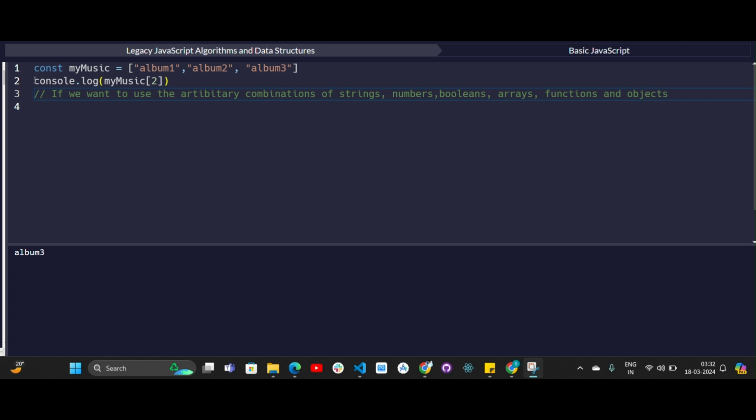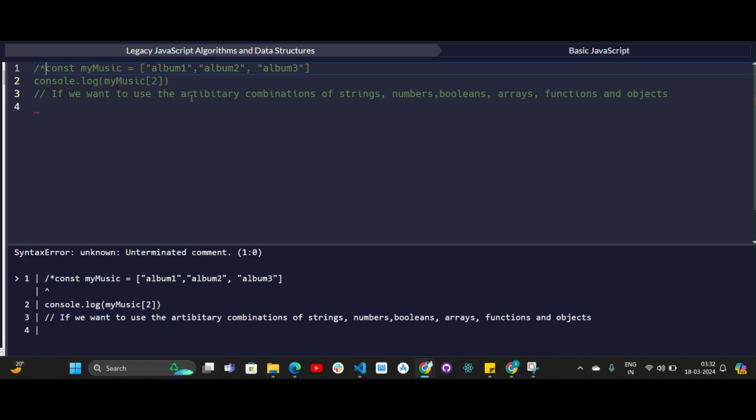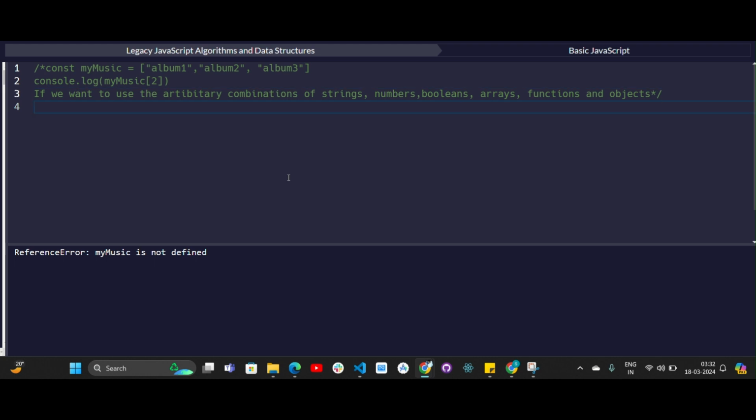So let me delete this part, so it will be easier for you to understand. Or let's comment out each and every line here. Remove this. So you should always see a reference here.